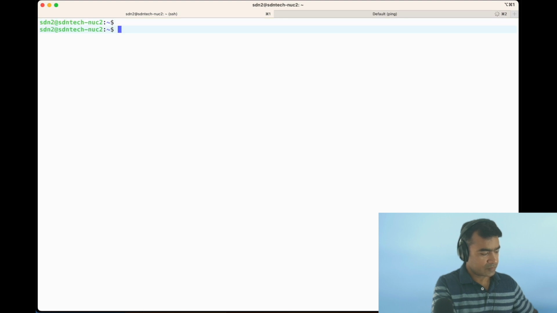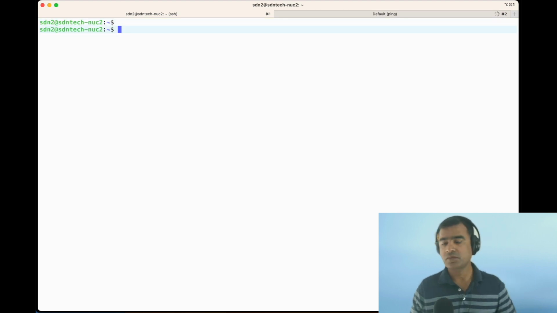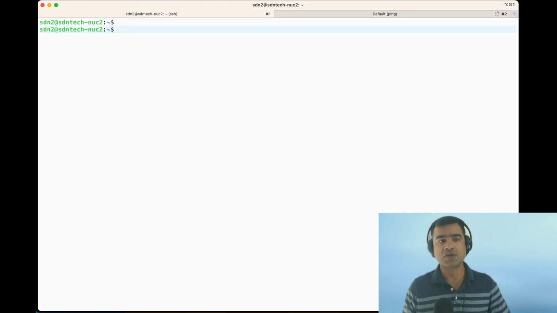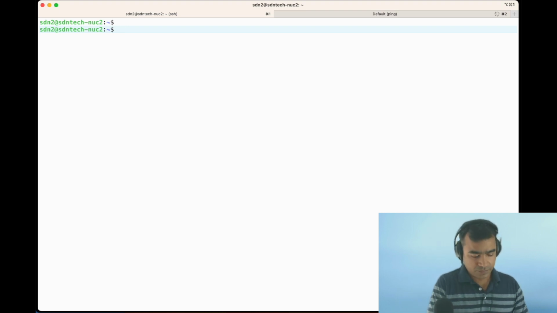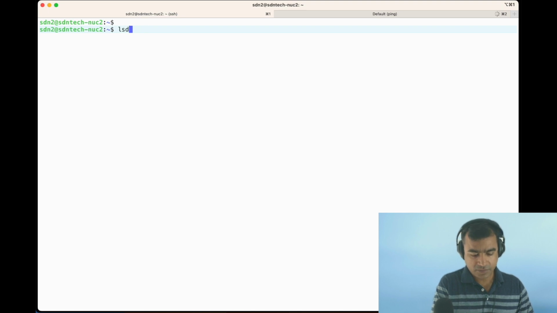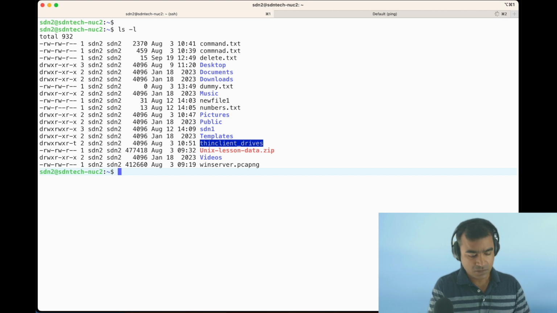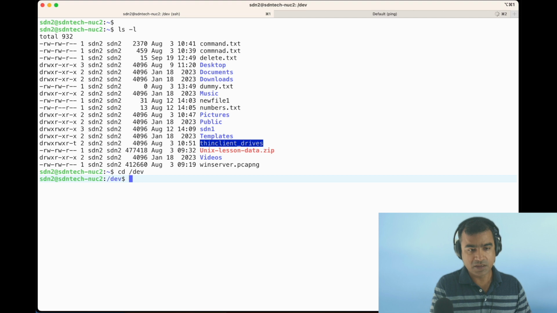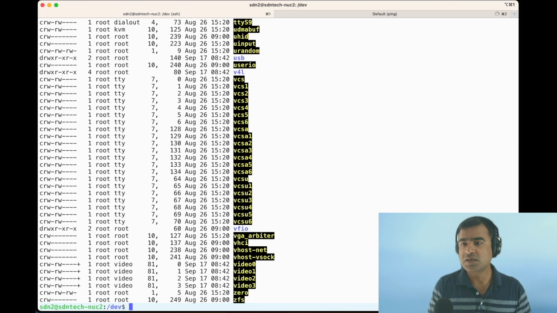And let's go to partitions. So what we can do, we can do ls -l here, and this is everything as a user. What we can do, we can go to cd dev, and if I do an ls -l here, you can see these are all the devices, right?